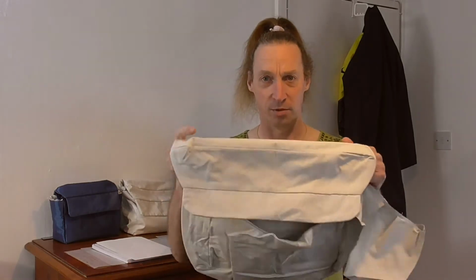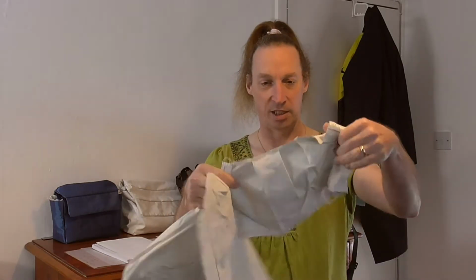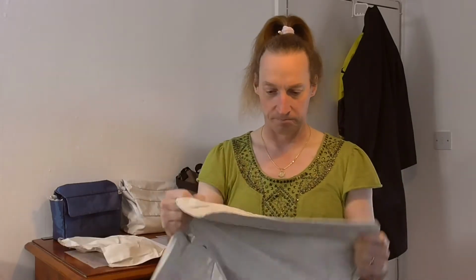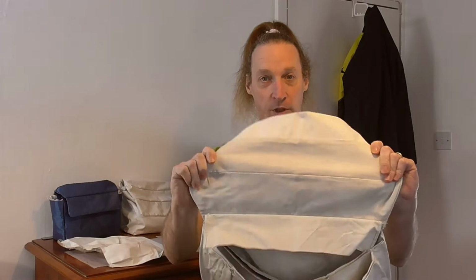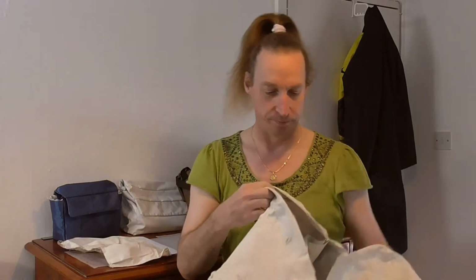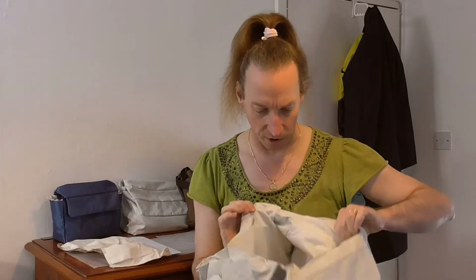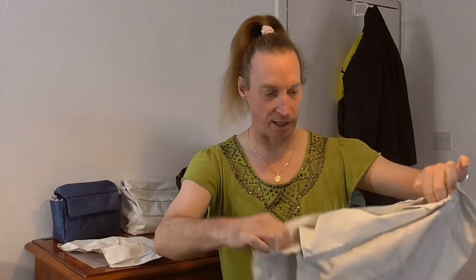Now, there's an inner piece for creating some pockets inside, with a fold over flap part and two sections on the inside. You know, and this is just some weird material. I think this is like blackout curtain lining material, but it got me the initial sort of pattern that I wanted to use.